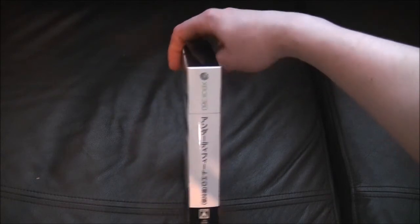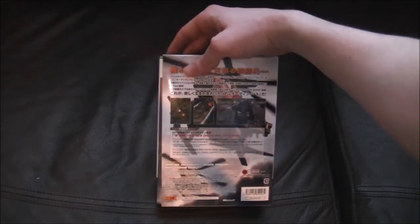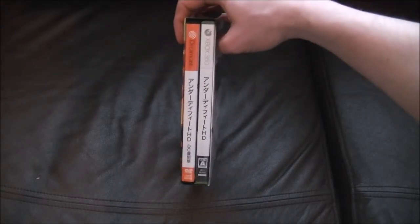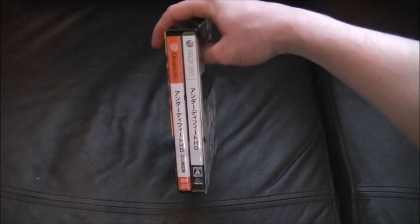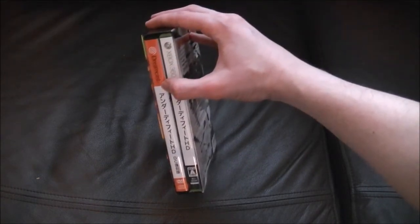Mamoru was also one of these size boxes. As you can see, there we go, there's the back. There's the spine with the two DVD cases in, which I'll go into in more detail. Quite an interesting detail on there, but I'll go into that a bit later as well.